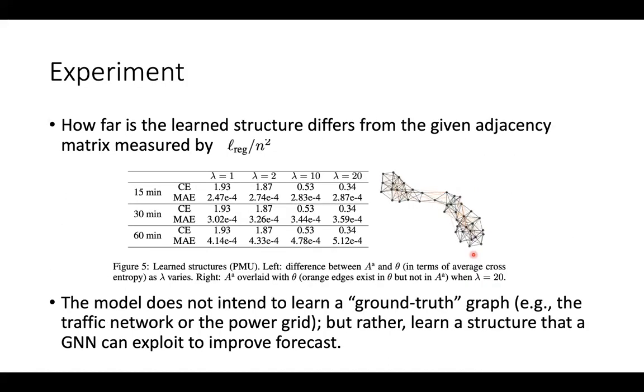Yeah, I want to make a comment here. I really like the idea that they don't think there's a ground truth graph, and I agree with that. The observed graph has this discrete structure, and we should consider it's just a sample from some sort of distribution, right? It contains noise and it has this uncertainty.